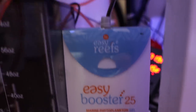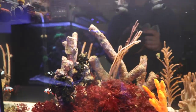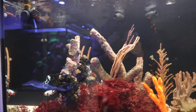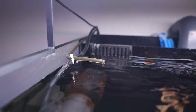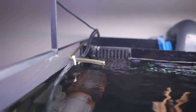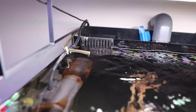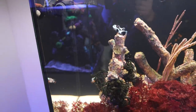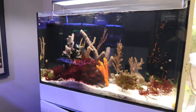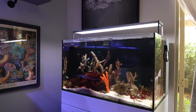The thing about it, though, is if you dose this, and I love dosing this, by the way, the reason I do this is primarily for my corals in here, my fans, my gorgonians, because it just produces this really tiny phytoplankton. But you got to be careful if you're going to do this yourself, because it's a gel, and you see where it is, it's literally directly on top of the wave maker. If you don't put it directly in front of a wave maker, it'll just fall all the way to the bottom and sit there. So you need to disperse it. But that's the only thing I dose right now. If I do end up having to dose nitrates and phosphates, I will. But right now I'm just dosing the phytoplankton.